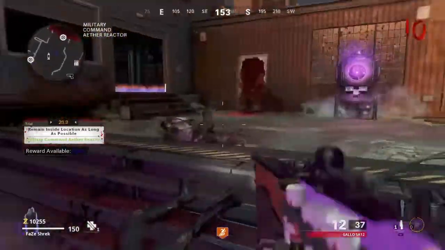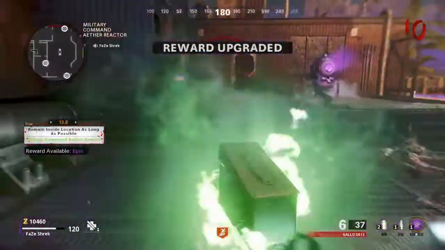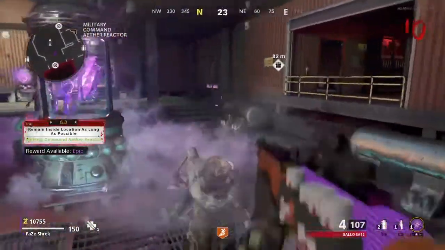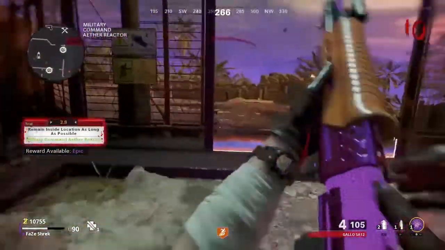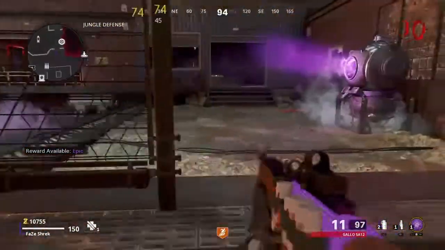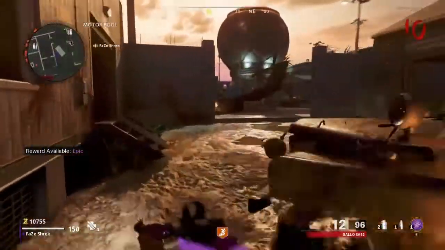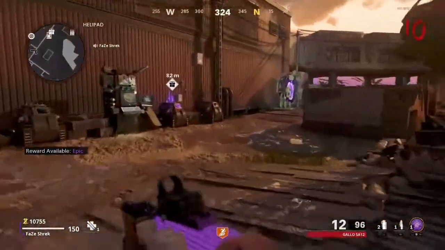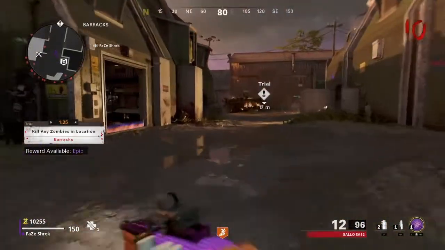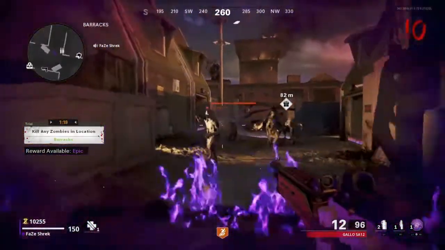Just spawn. Get it on this one. Should get legendary at least. Hopefully it's a quick kill one because I can drop a Ring of Fire. Go. Yeah, Barracks. As you can see, Barracks is just this big open area. Not too hard. Best way to do it, just come over here, fire.